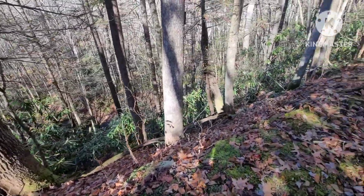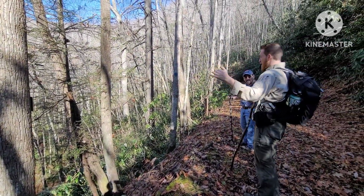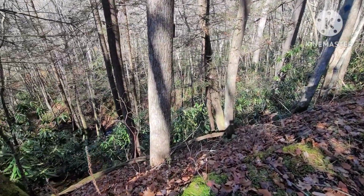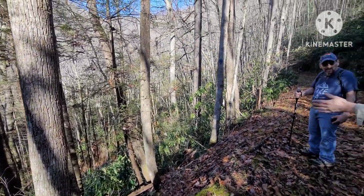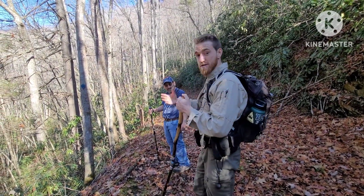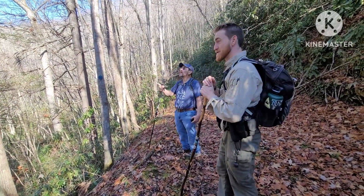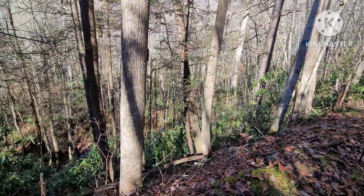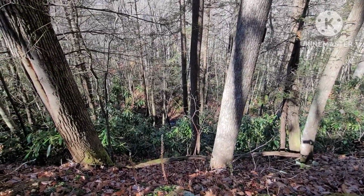You remember when I was talking about Snake Den Ridge? Yeah. From the gorge of Snake Den Ridge all the way up through here is great brook trout fishing. And brook trout, you'll want to fact check this, but they're like the third, fourth, fifth, second, let's say one of the oldest living species in the world. The Appalachian Mountains are one of the oldest mountain ranges in the world, and these brook trout have lived in these mountains forever. So you can come up here. I almost brought my fishing rod to catch them for y'all, just to show you. Do people come up here just to fish? Just to fish, yep. Wow. Yeah, people will hike this just to do it.